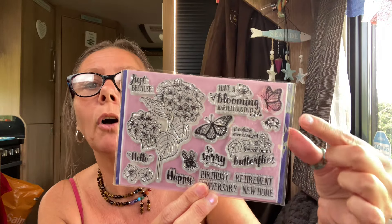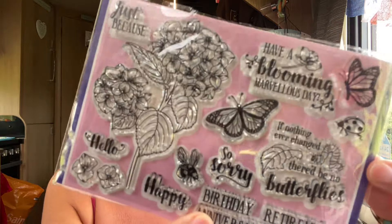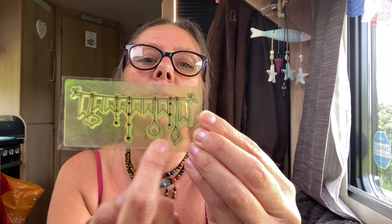Also in that three-pound pack, I think only the butterfly at the top has been used. You can tell because if you look closely it's a slightly different colour from the rest — all the others haven't been used. I don't know why people get rid of these! Then I got this one — I couldn't work out what it was at first. I turned it over and realised it's like a little bunting — I think they're like Christmas decorations. That would be nice on a little card as well.